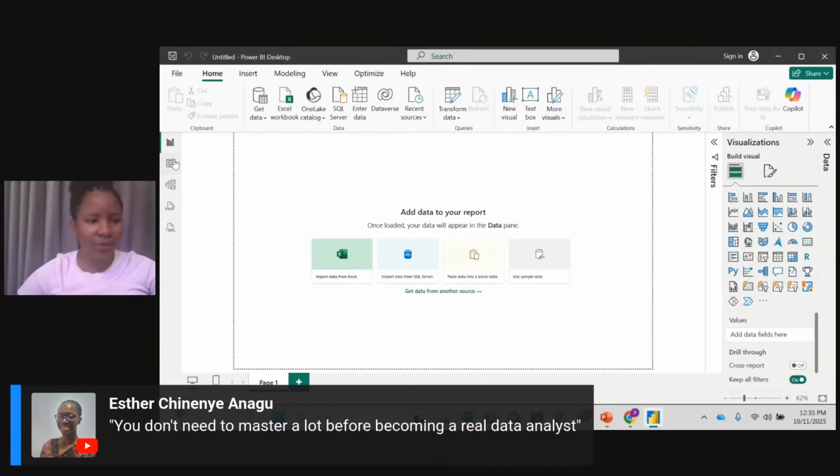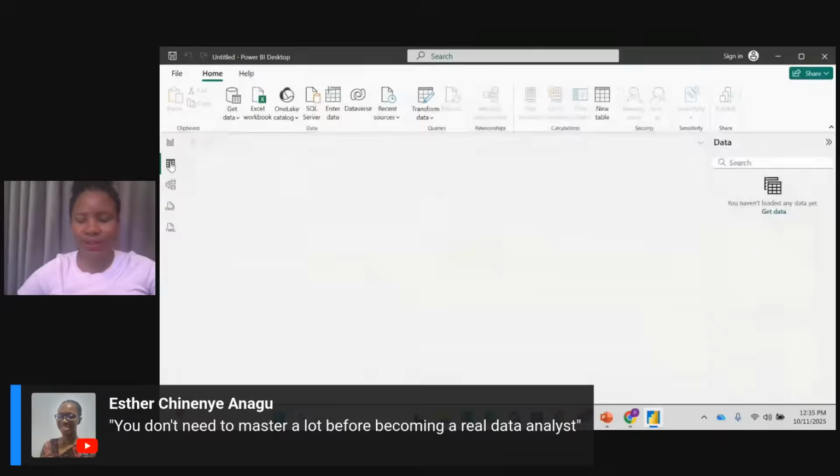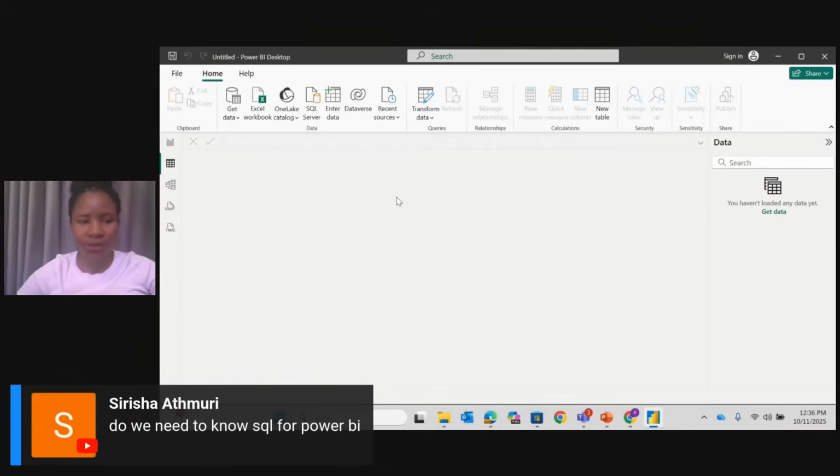Another view you have is the table view. See, I've clicked on it. Because I have not imported any table, by table I mean data. I don't know if Esther has shared the sample data that we'll be using, so that we can follow through. If I had imported data, you would see information around here in the form of a table, something similar to what you would see on an Excel sheet.